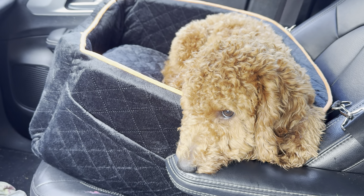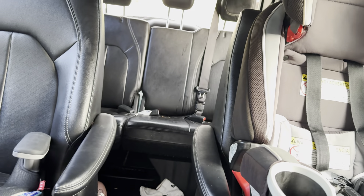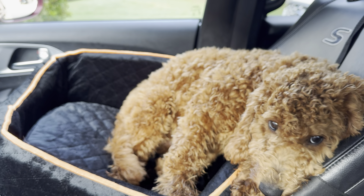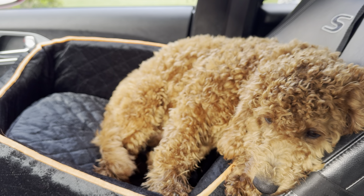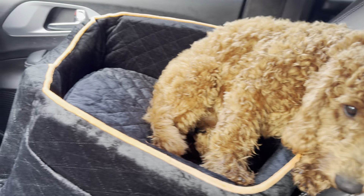We're getting ready to go pick the kids up from school and I got the pup with me. You'll see we got a couple car seats in place. I got four kids and there's oftentimes not a lot of room for Darla here. She runs around and wants to be on my lap.